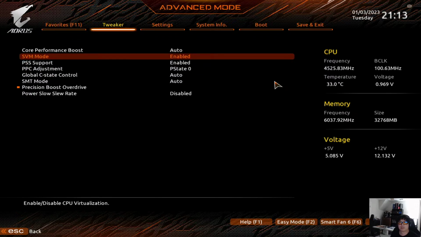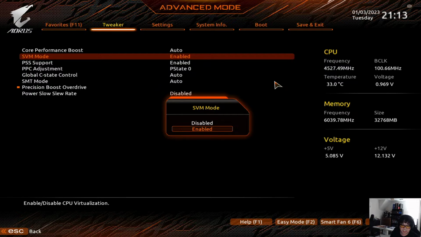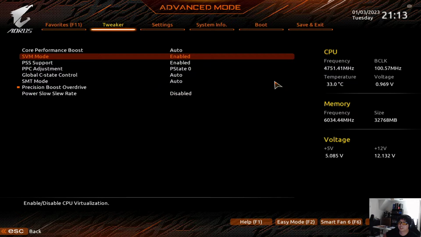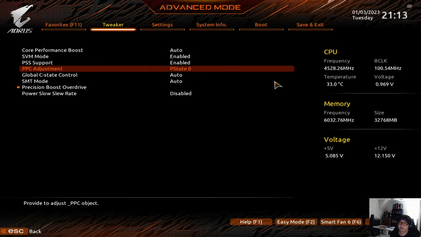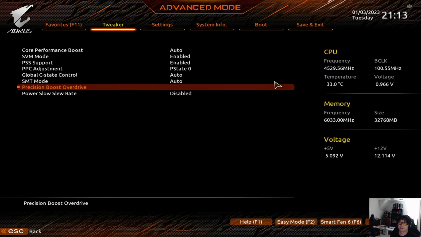For some reason, this setting is disabled on a lot of these DIY motherboards. I do not know why, because if you buy a laptop from Dell or Lenovo or HP, this setting is always enabled by default. I don't know why a DIY PC motherboard from Gigabyte, Asus, ASRock, or MSI has this setting disabled. It's really annoying to have to turn it on every time I update the BIOS.